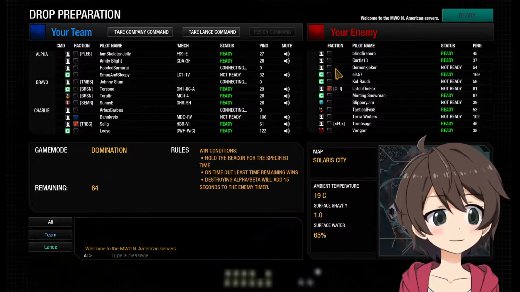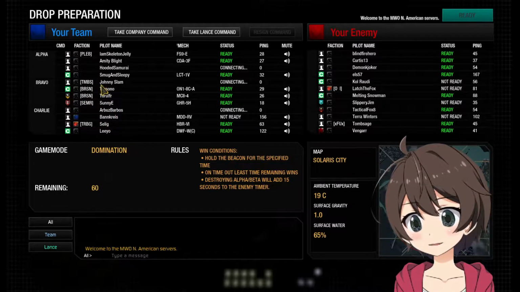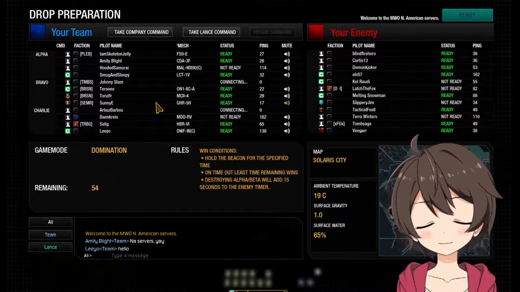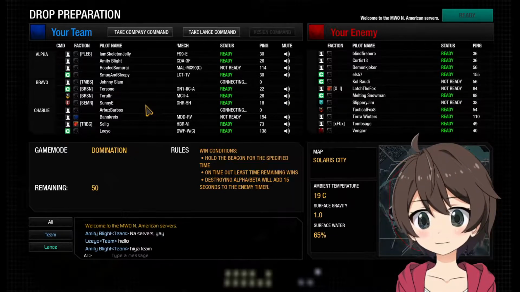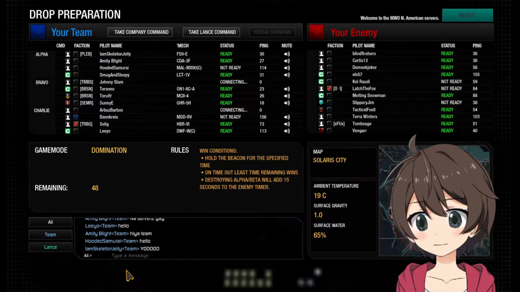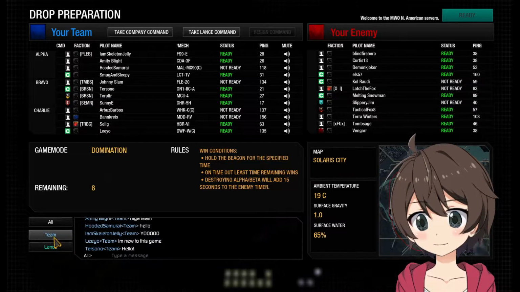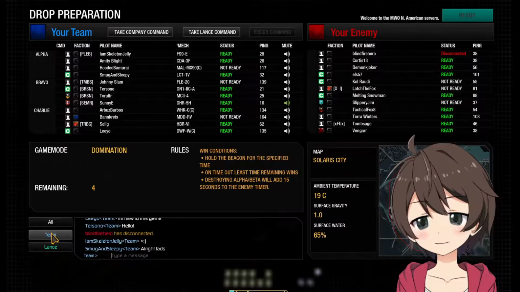We're on the North American servers. Needs to be a team here. Actually, two small teams. Or no, one. Just one. Afternoon, everyone. Welcome, then. Ooh, they got a disconnect.